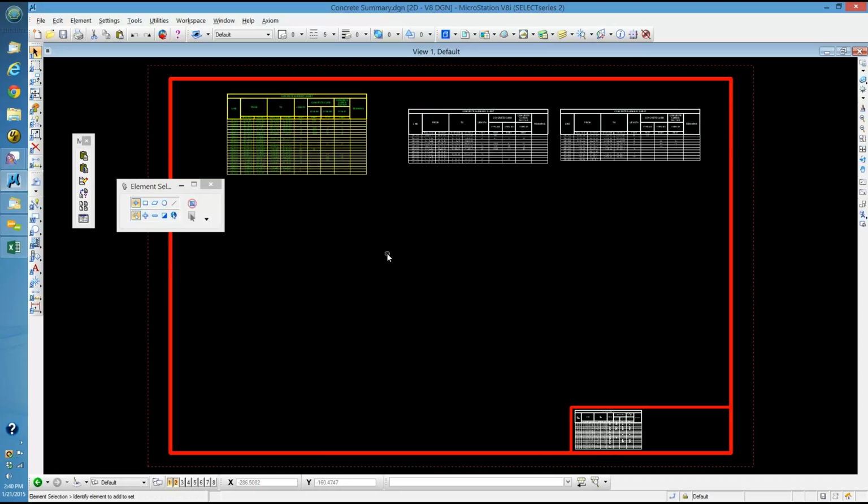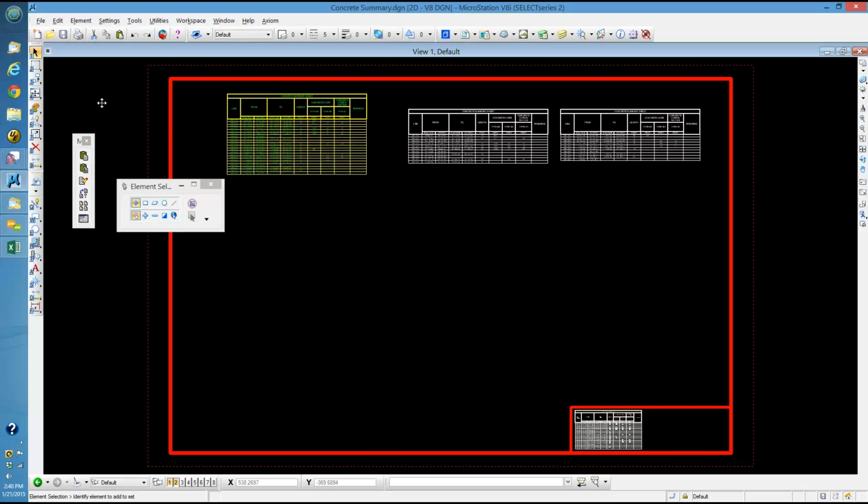So that's Microsoft Office Importer. And I focused on Excel because spreadsheets are used probably more. But it also works in the same way with Microsoft Word documents, where you can bring in construction notes and things like that. You can control the text size, level, color, weight, style, etc., the font that's used, all those different things. So that's Microsoft Office Importer.